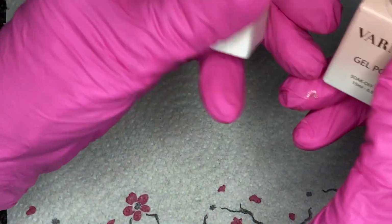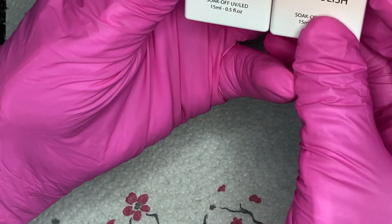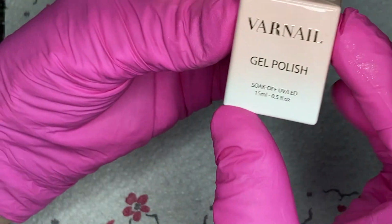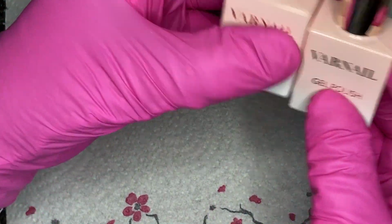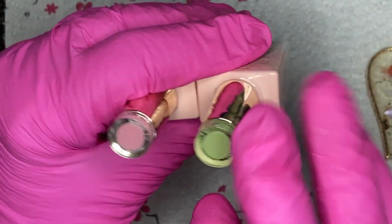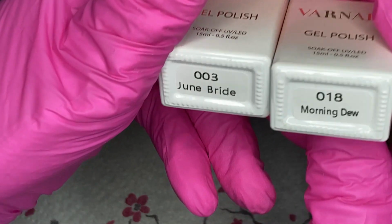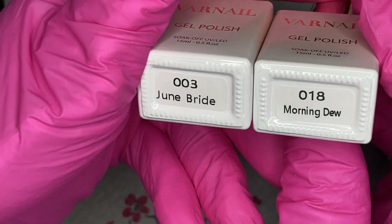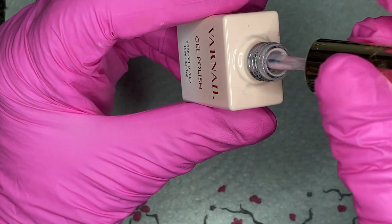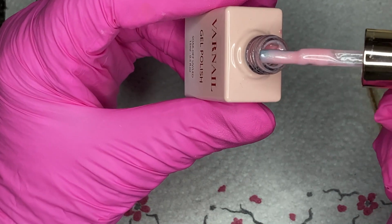While that's in the lamp, I'll just show you. I don't know if you've bought any Varnail bottles of gel polish before, but the beautiful pink and white ombre glass bottles, 15ml. I love the shape of them, nice rectangular bottles. These are two of my favourites at the minute, which is 018 Morning Dew and 003 June Bride, which has got a beautiful shimmer in it. This was in the June mystery box.